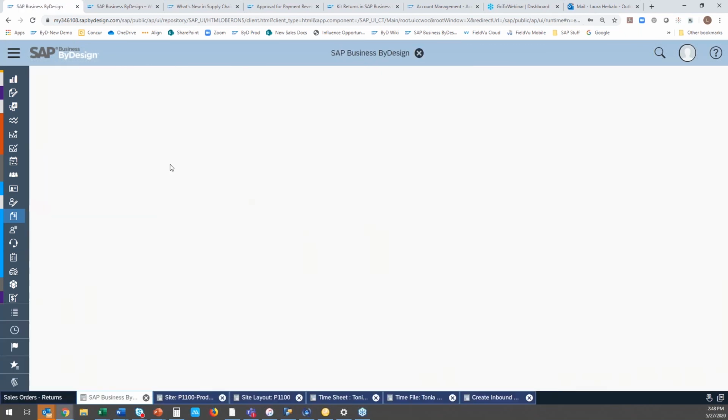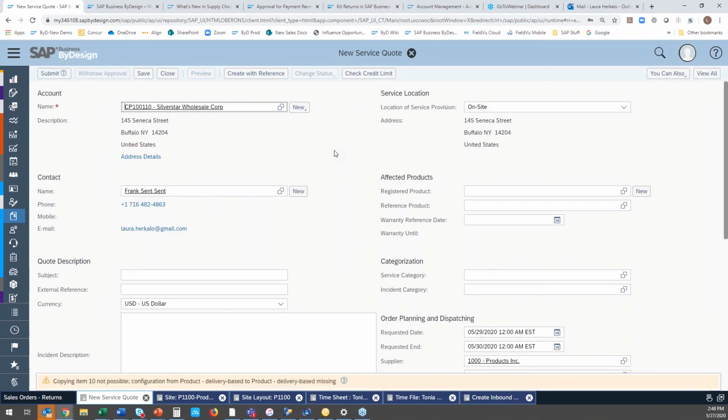So one of the things to note in here, as you're creating these things, you'll get warnings that say the copying of the item isn't possible.